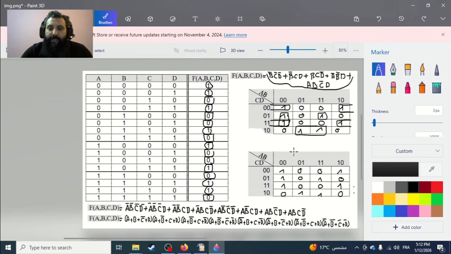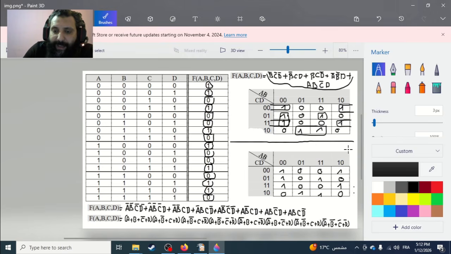Okay, let's continue. Let's see now the product of sums. That means we are dealing with zeros now, and we are reducing this function. Let's see how we can aggregate, how we can reassemble the boxes. We have those two zeros, for instance.